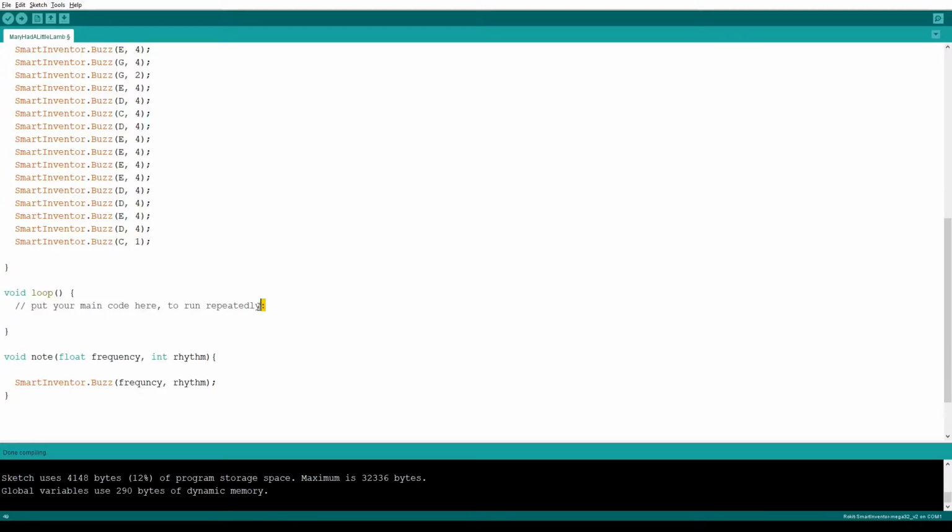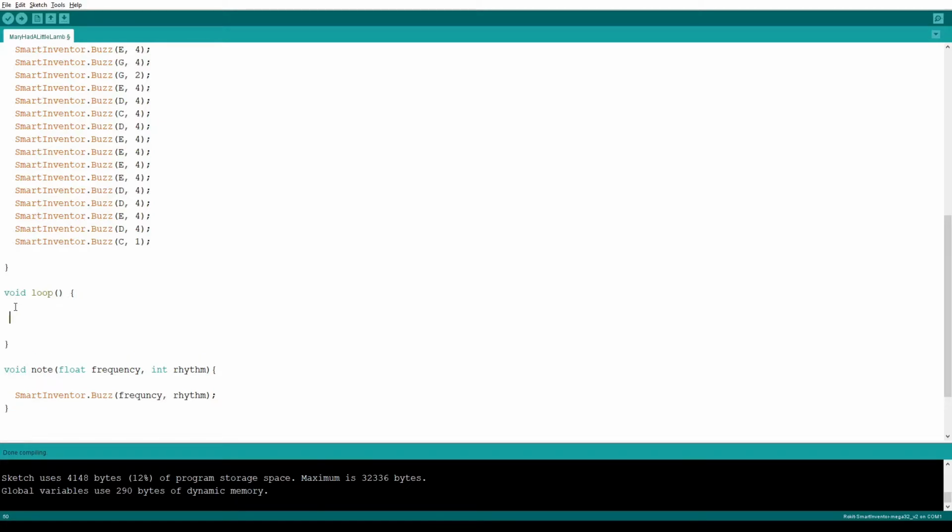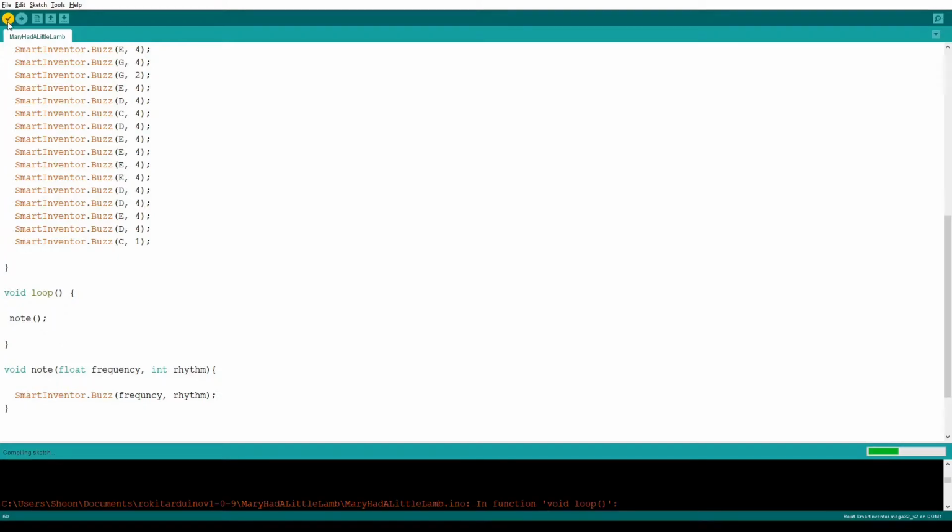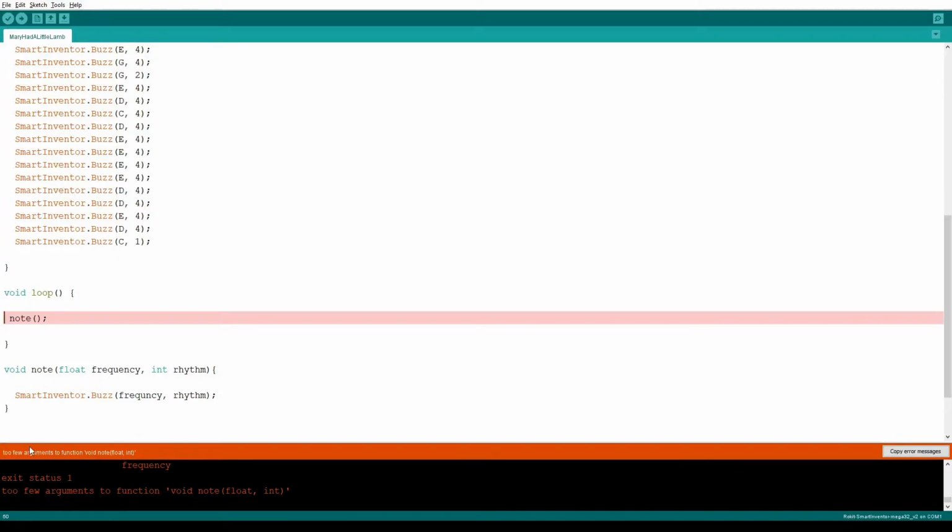So, if we come into our loop function, I want to call this note function. So we'll say note, open and close parentheses, and semicolon. So if we try to compile this right now, it's going to give us an error. It's saying there's too few arguments to the function, and that it's looking for a float and an integer.